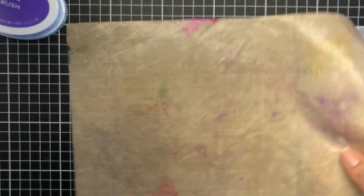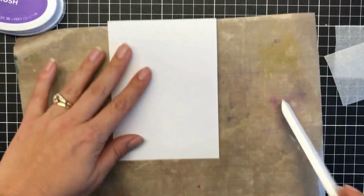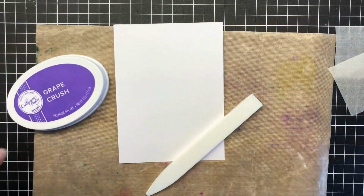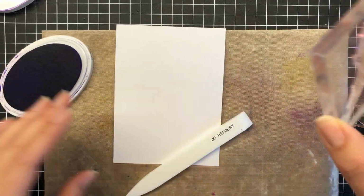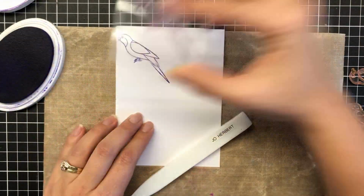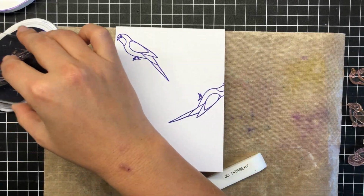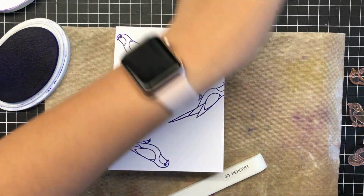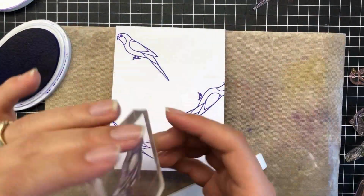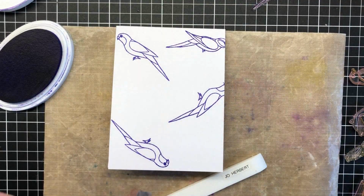So I've got a top folding white card base here. I've got a craft mat that I'm actually just going to use to stamp randomly off and on the cardstock, just so that if I go off that it goes on to the craft mat. So I've got here the largest sentiment stamp set of the bird. So I tend to work largest to smallest when it comes to repeat stamping.